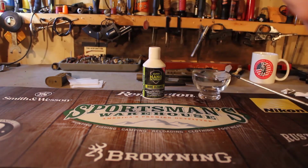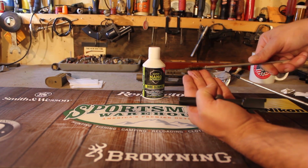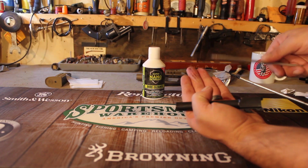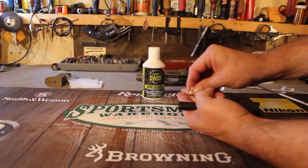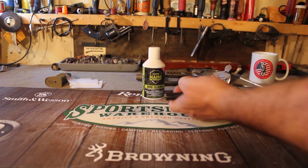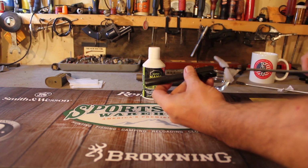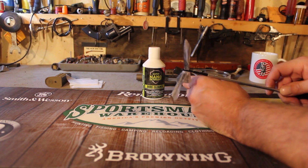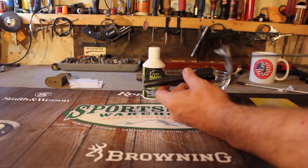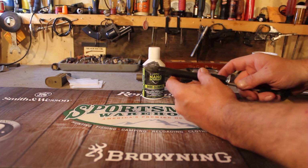Examine it here. Now this cleaning brush was clean when I started, so it is getting some gunk out of there. There's some hidden in those pores and crevices and stuff. Well, I'm gonna run this as per the instructions again. Ooh, look at that. Instant dirty. So it seems like that brass brush is doing a little bit better than a nylon brush.